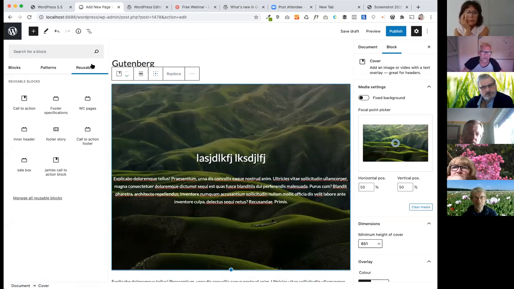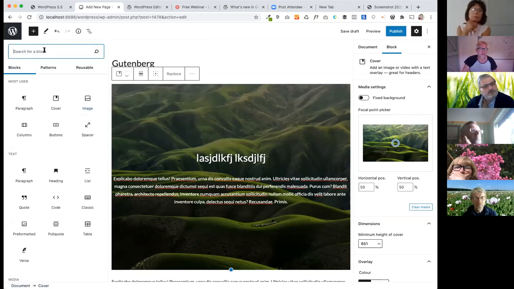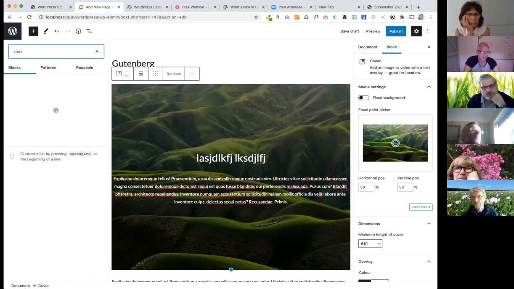And then the final thing to show you on this is a thing I'm not sure I'm a fan of, but it's quite profound. And I think at the moment they're just playing with the idea. But in the future, potentially what's going to happen is you'll be able to search for a block over here on the left. And even if you don't have that block, it'll go off and search the WordPress block plugin directory, and it'll find you a block that does what you want. So I've got a plugin that this should work with. There's one called Starscape, which lets you add, let's see if this works.